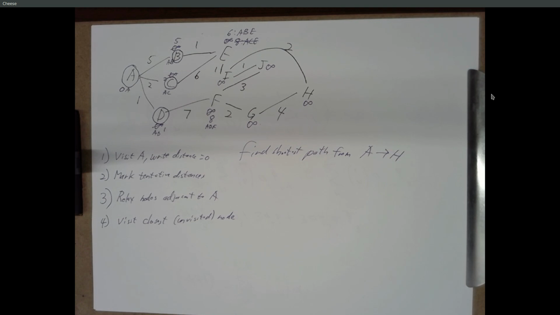The shortest one we get from F are the A, B, and H. This is 2, and this is 1, and this is 4. So you visited D next, you relaxed from that, so this became 5. So now you have 5, 4, and then 2. That would be the next one you would visit. Do like A, B, F, E, H?